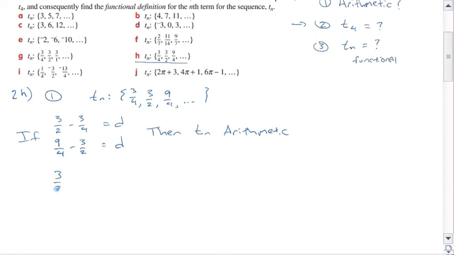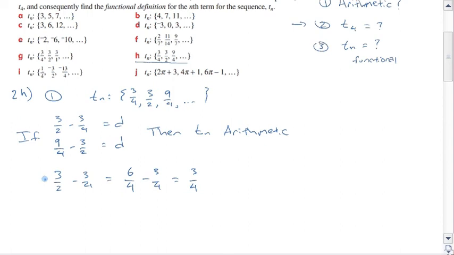Okay, so let's see if that's the case or not. So 3/2 minus 3/4. What's this equal to? Well, you can do this in your calculator if you like, but I like doing things like this in my head. So 3/2 is the same thing as 6/4. All I'm doing is multiplying the top and the bottom by 2, and I want to find something with the same denominator as the second term there, the 3/4. So 3/2 is 6/4, and that was minus 3/4. So that difference is 3/4.